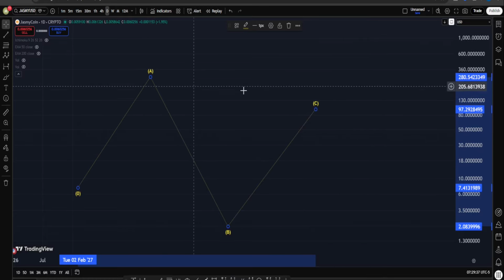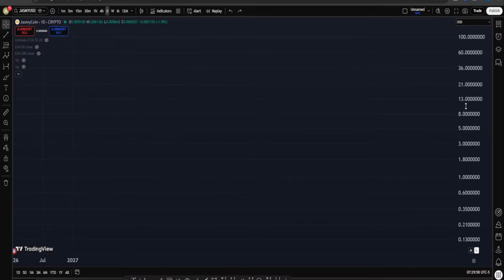No, I think we are having an ABC running flat, and in terms of the sub waves, we're going to have ABC into A, ABC into B, like this. There we go, followed by a 1, 2, 3, 4, 5 wave up into wave C. Now, let's go on the live chart.